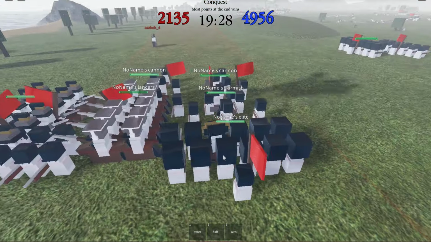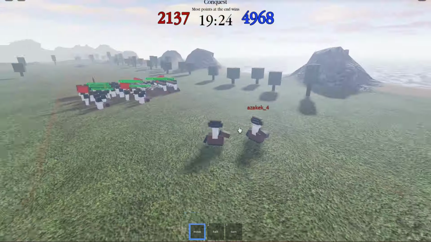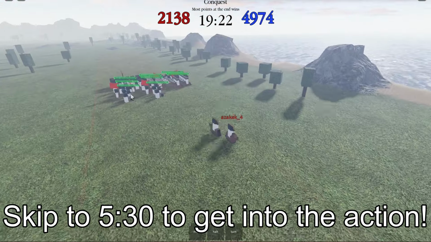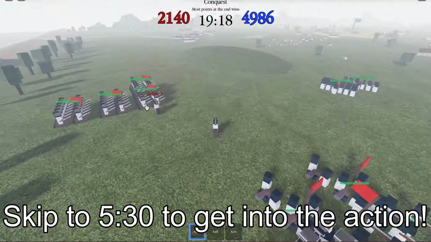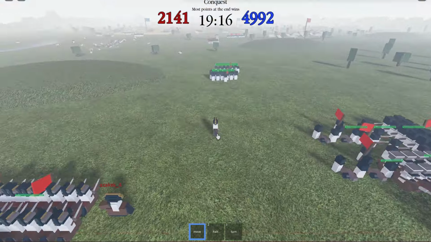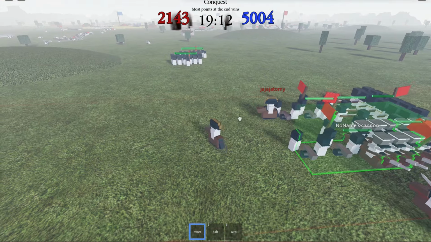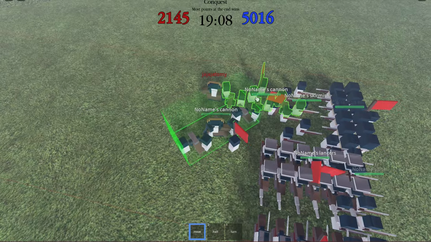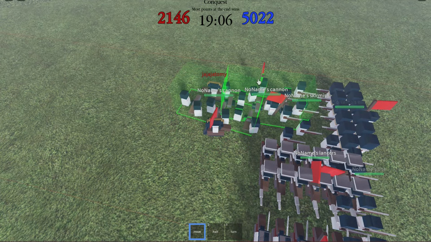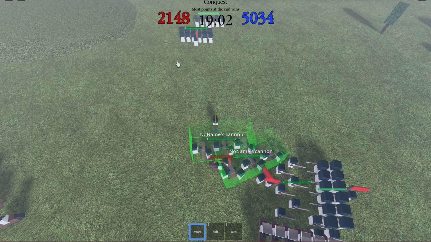Okay, so I am Wellington, I guess. Oh, how do I do this? Select a unit. Where is, oh, this is like Napoleon Total War. So let me just grab this unit, place them there. Can I select both of my artillery? Yeah. I'll put them right there.